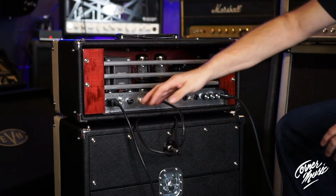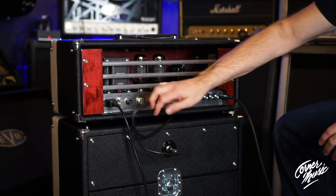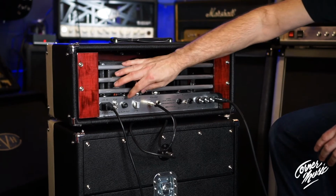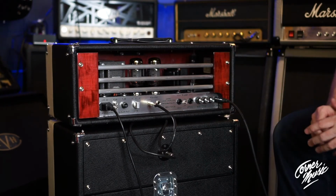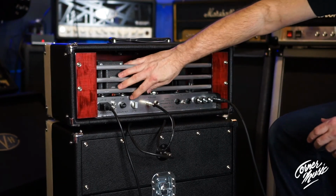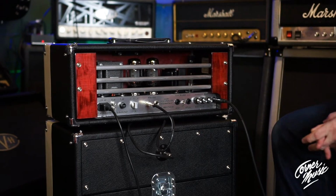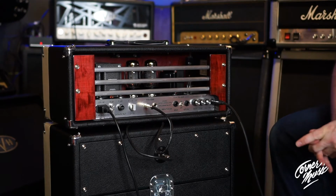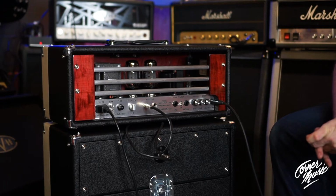On your back panel, you can see you've got your AC input, you've got your bias points here where you can adjust the bias. You have your fuse. It runs off a 2 amp slow blow. You can run 4, 8, or 16. Obviously, got to have a speaker put on the head at all times because it is a tube amp and you will blow it up if you don't put a speaker on it.